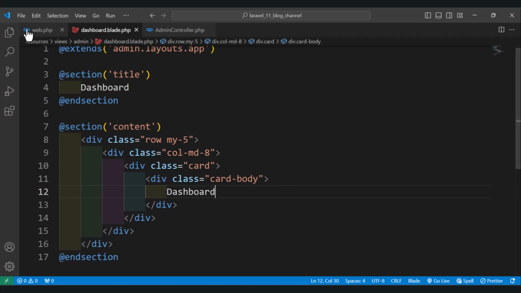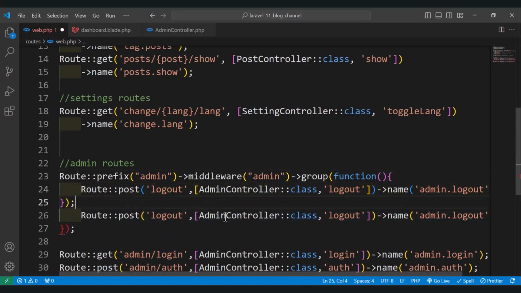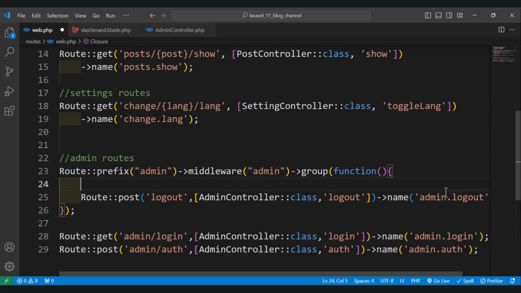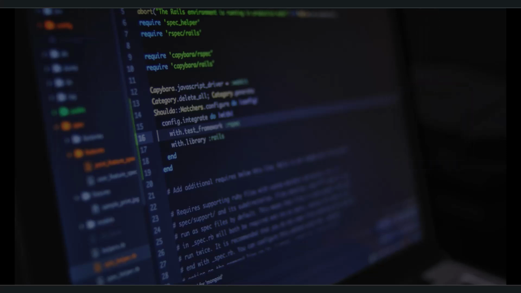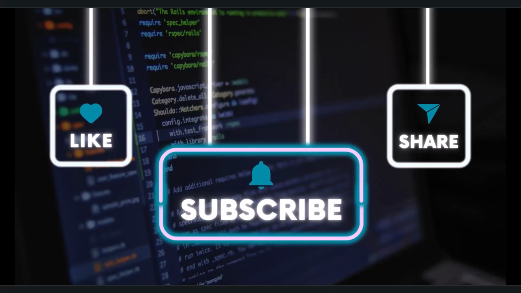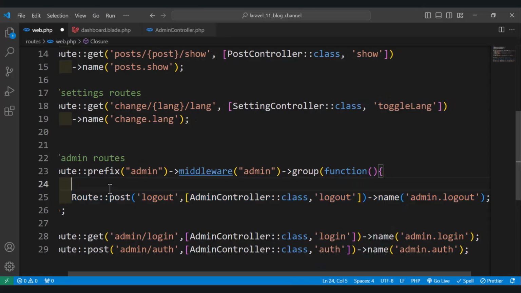So let's move to the web.php here. So we did not add the route. Okay, let's add it. So let's copy from here and paste here.